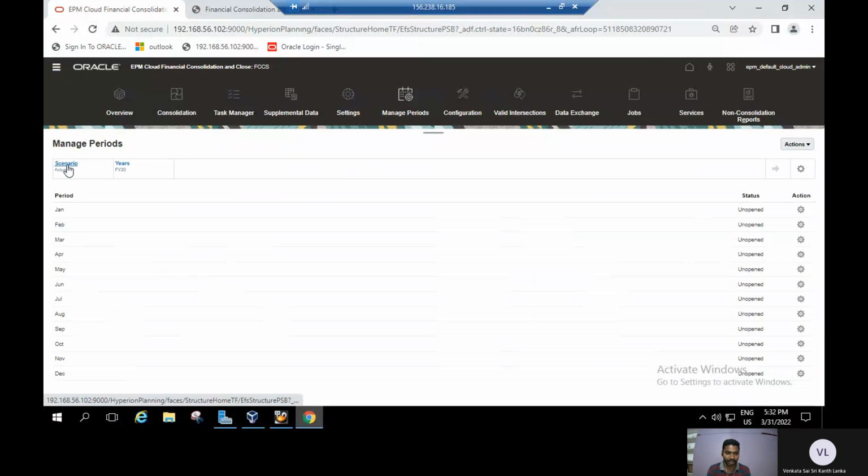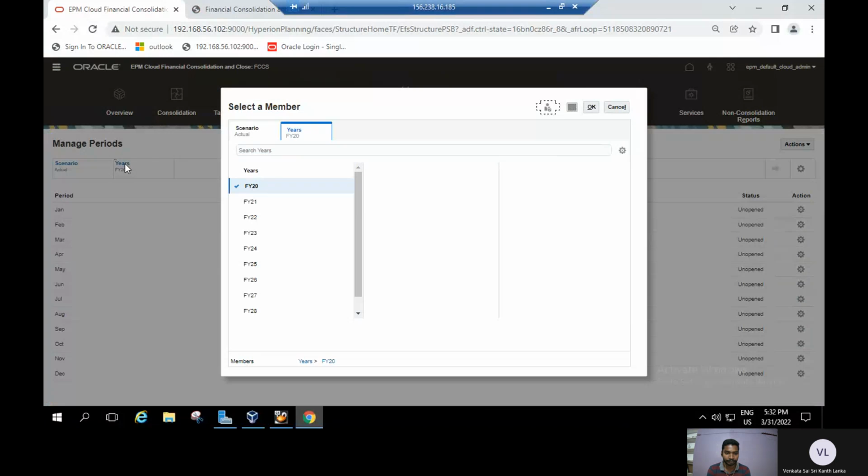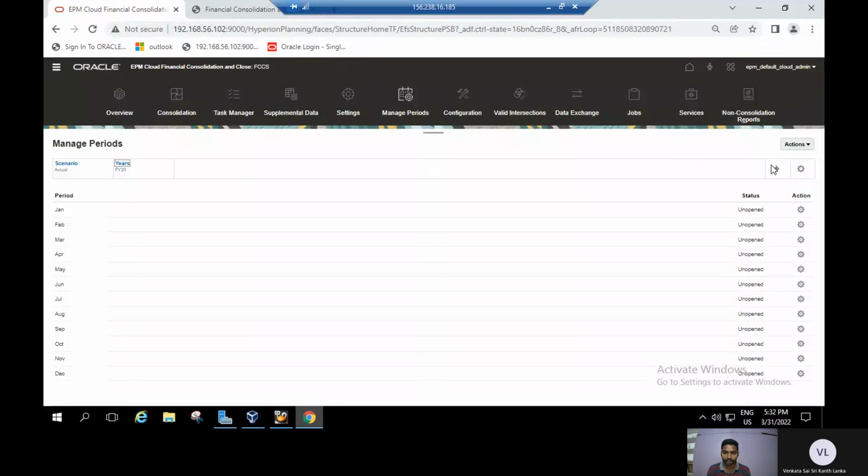Here the scenario is already selected as actual and here is FY21, and I will show how to change it. Based on the selection, you can select any year, but from the activity guide it was FY20. I selected FY20. After selecting, we need to click on OK. After that, we need to click on the go icon here. After clicking go, the periods will appear for that combination.